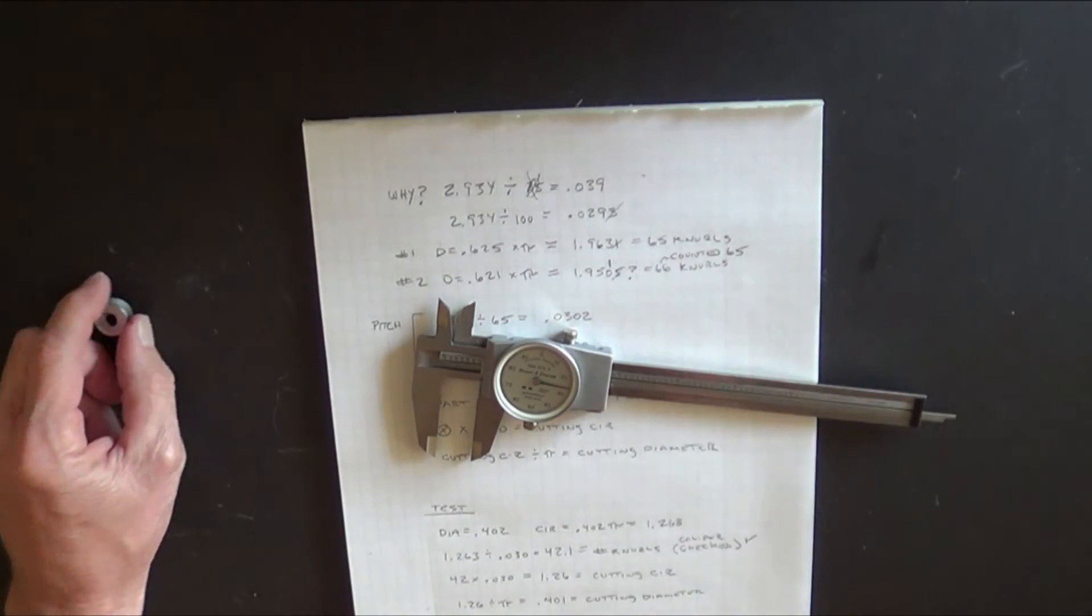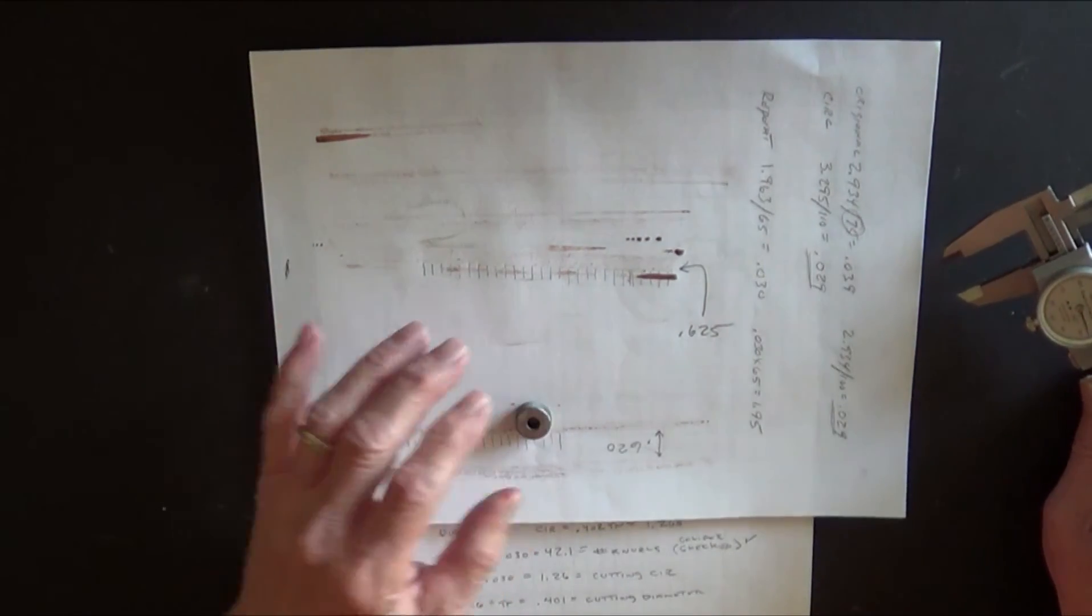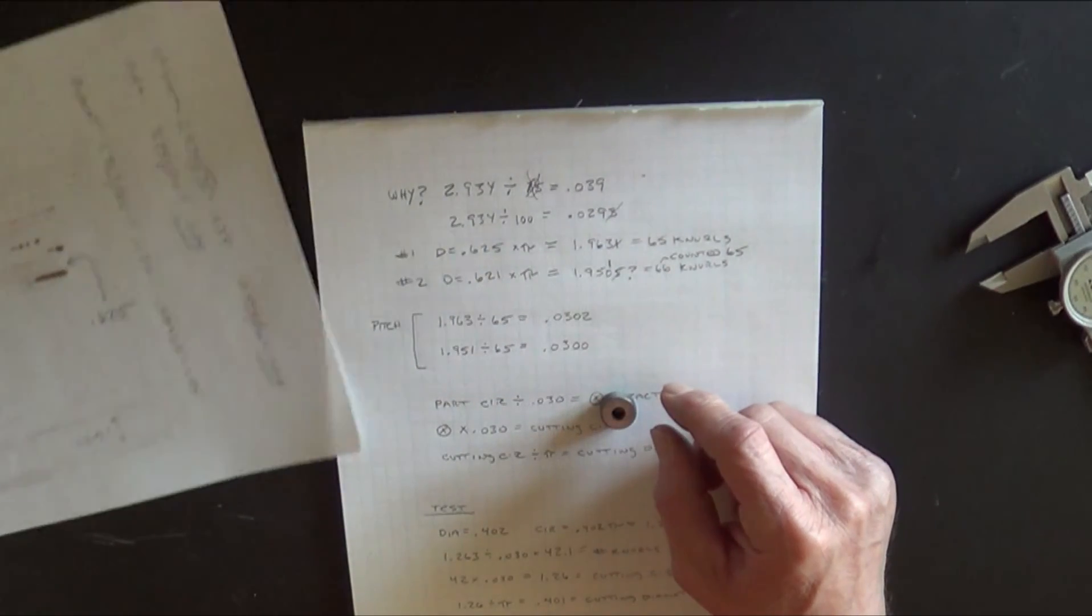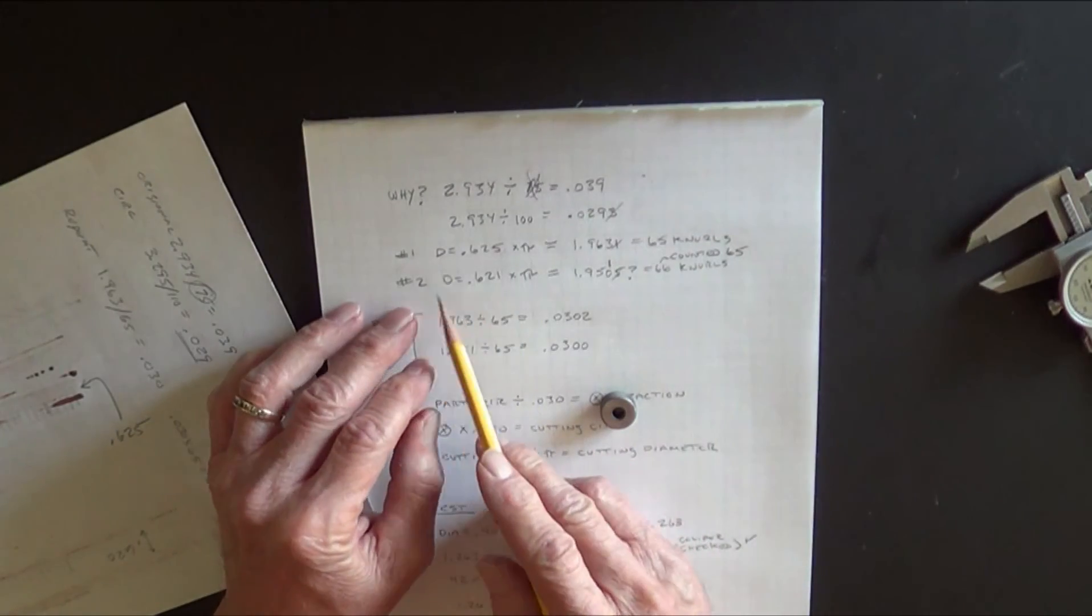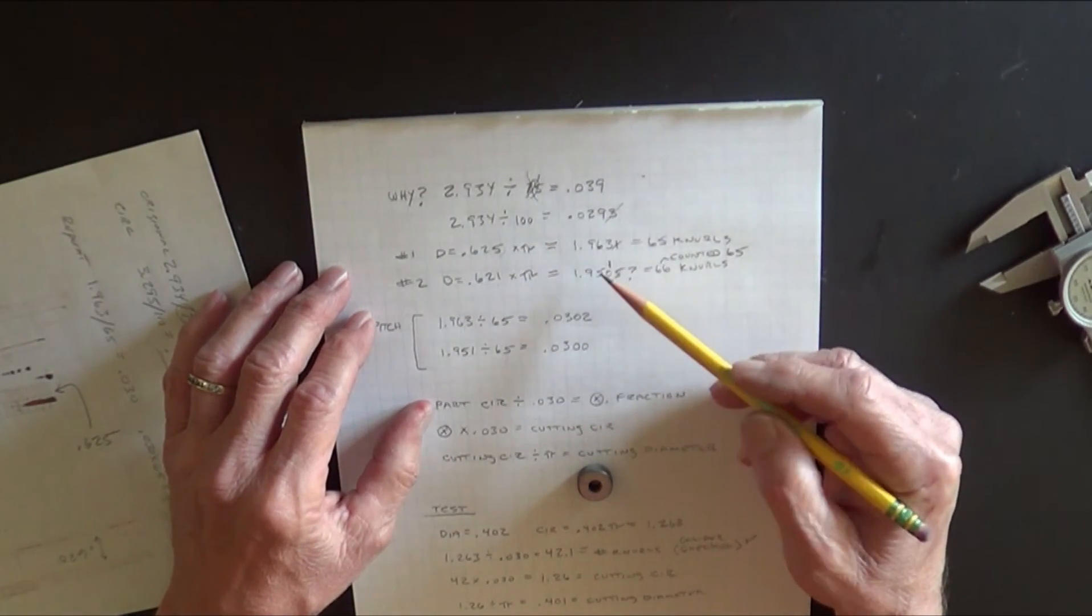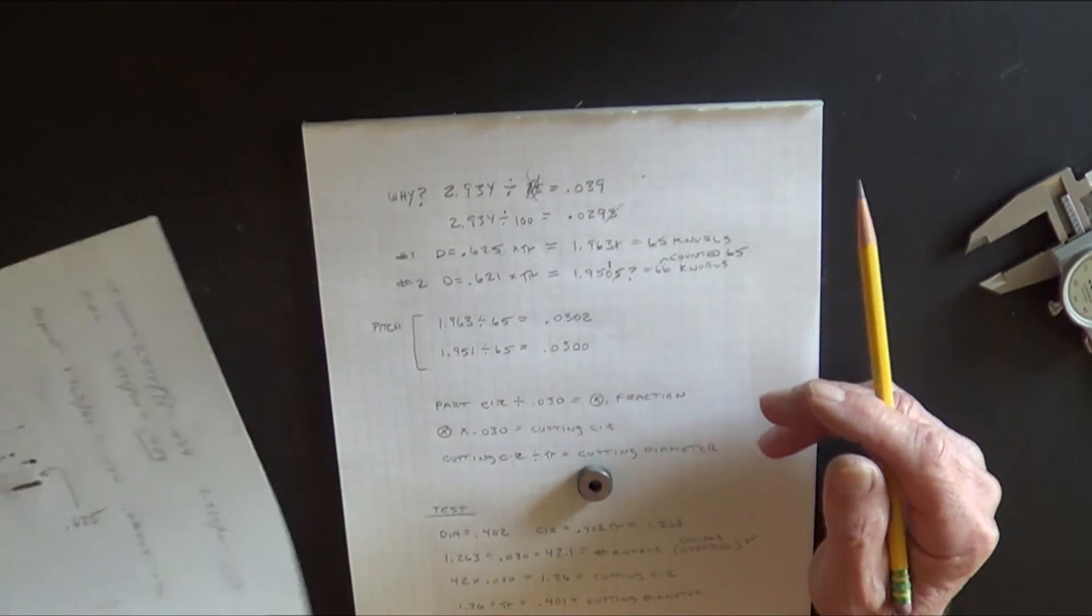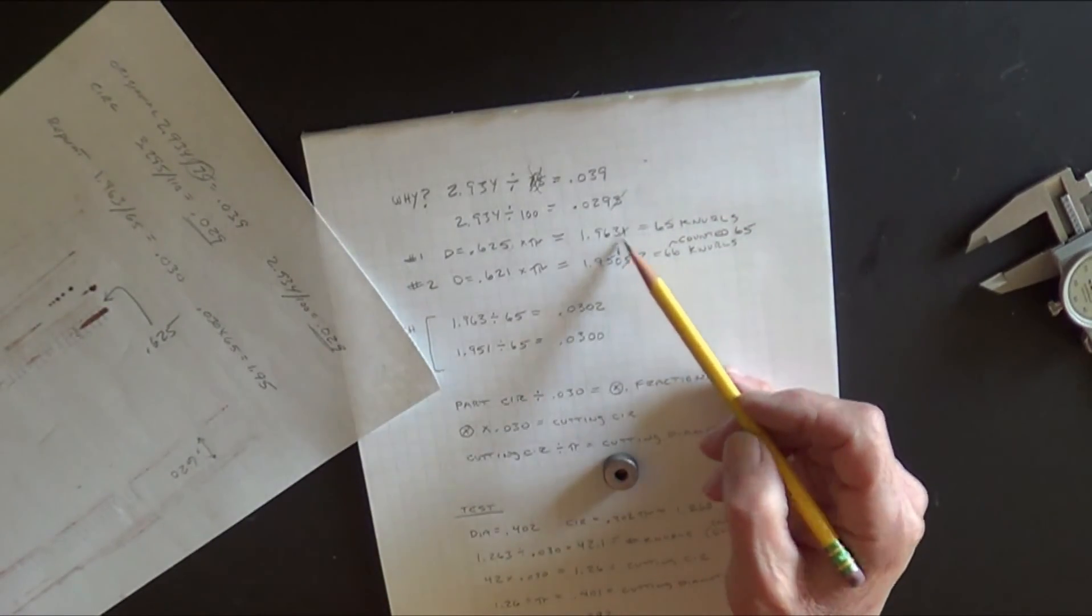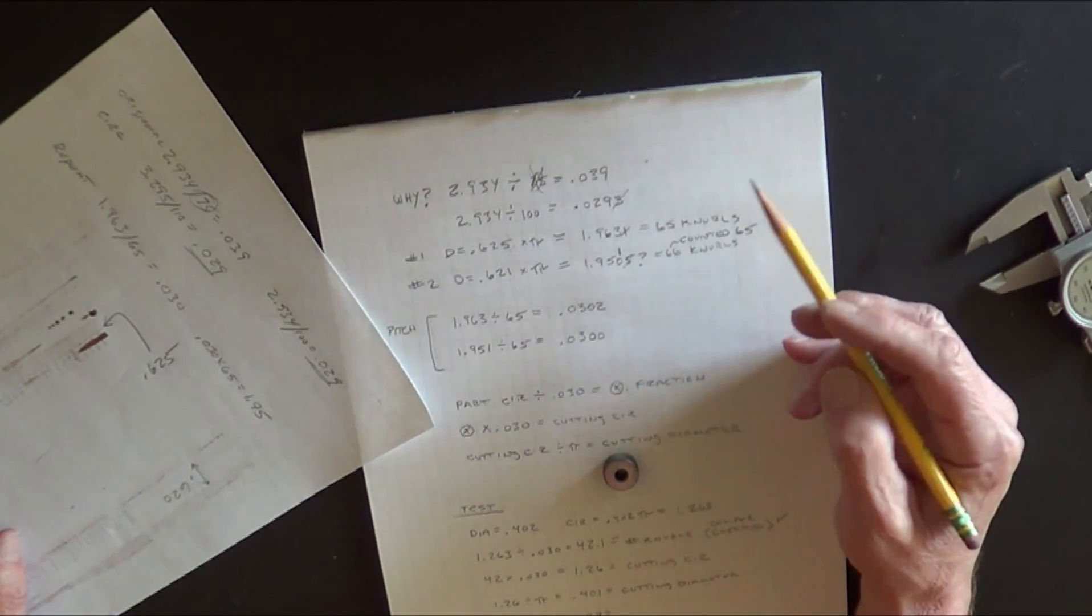But what I did was I wanted to make sure I had really good marks. And the reason was I calipered both of them out of the knurling scissor, and one of them was .625. One of them came in at .625, the other diameter came in at 621. To get the circumference, you've got to multiply it by pi, and you come up with this. One of them was 1.963, which told me there were 65 knurls. When I put that measurement, I rolled out a new one. Here's the 620, here's the 625. So I'm setting the calipers for this distance, and I'm setting it on the appropriate knurl tick marks, and counting out how many ticks I'm getting.